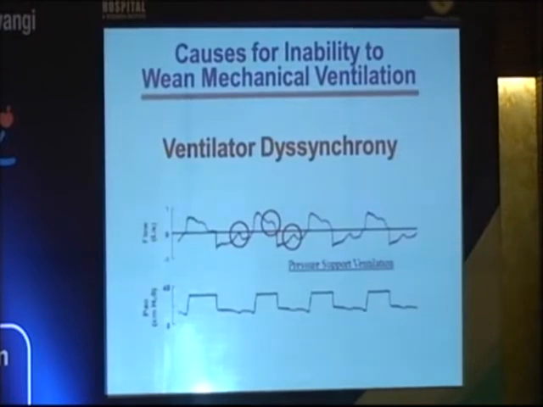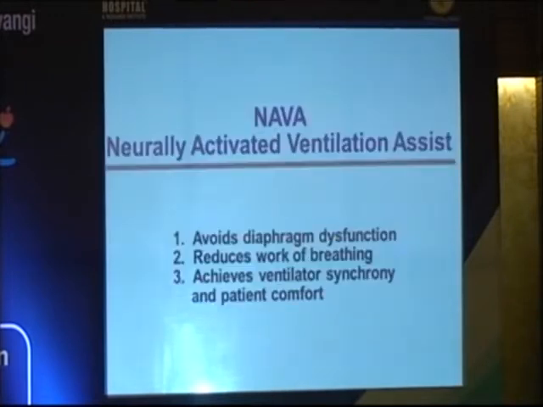Lastly, patients may be dyssynchronous with the ventilator when you are trying to wean it down, so adjusting flow, adjusting the amount of positive pressure support with your respiratory colleagues may be very valuable when you see this sort of pattern. So Dr. Foley is going to discuss in detail neural-assisted ventilation and actually linking the breathing effort to the action of what is going on with the diaphragm.